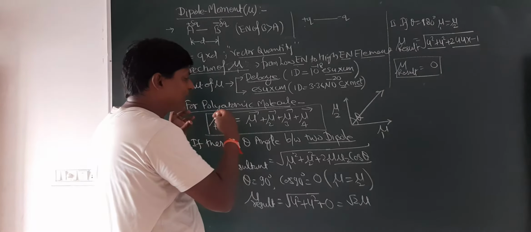Okay, so these are the main important notes to decide what the dipole moment of a particular molecule will be. One by one we will discuss how to decide whether a molecule has a dipole or zero dipole. Okay, let's see the next example. So just move to the examples of dipole. Okay, one by one we will discuss the dipole here.